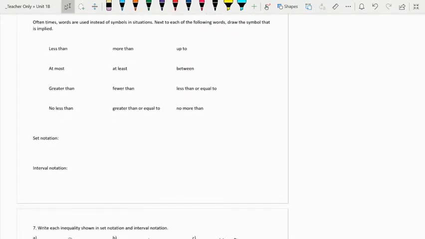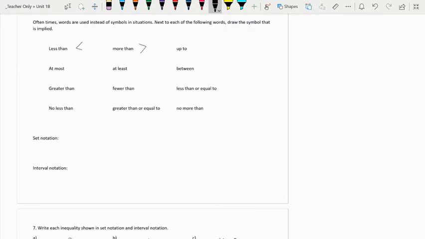The next part I encourage you to try to do on your own as well. Take a second and figure out which ones you think go with what, and then we'll talk about it. All right, when you're going through these, the big one, I mean, less than we know is this one. If you extend that out, it kind of looks like an uppercase L. So that's the less than. More than is the same thing as greater than, right?